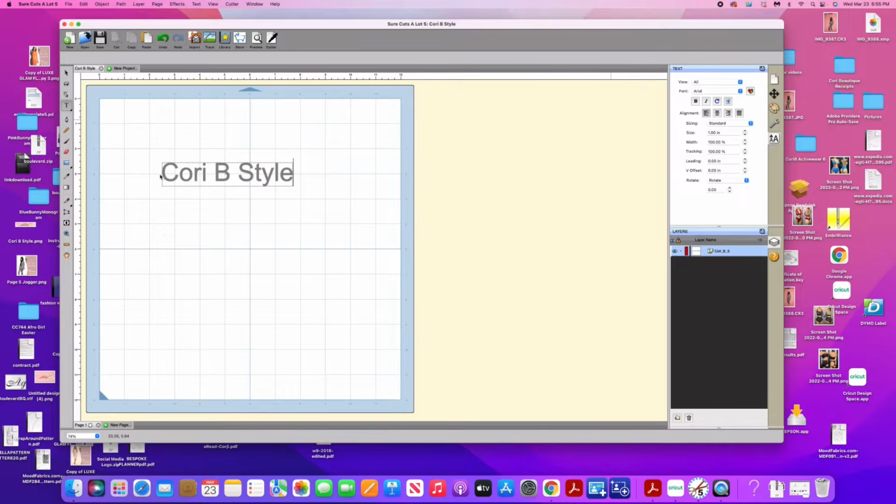I want to change my font. Now, this software has loads of fonts in here, and if you already have fonts installed on your system, it will also pick up those fonts. If you decide there's a certain font you want to use, there are several sites you can go to.